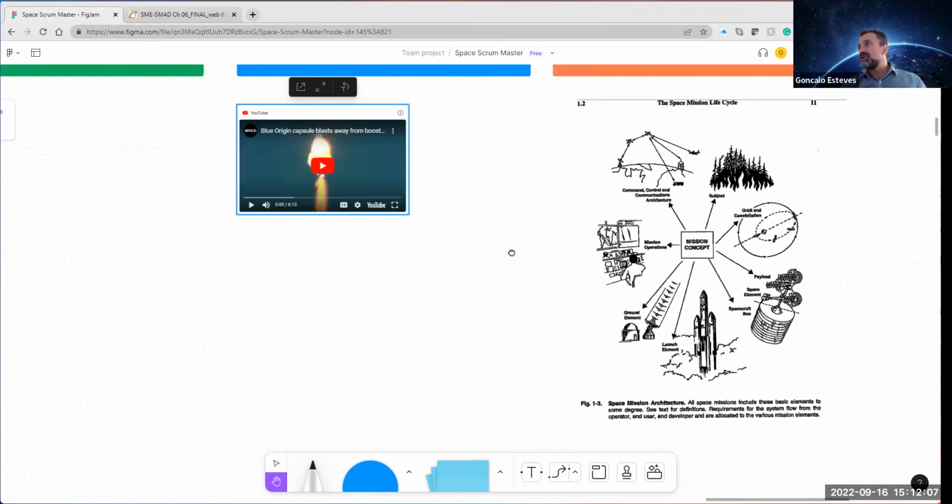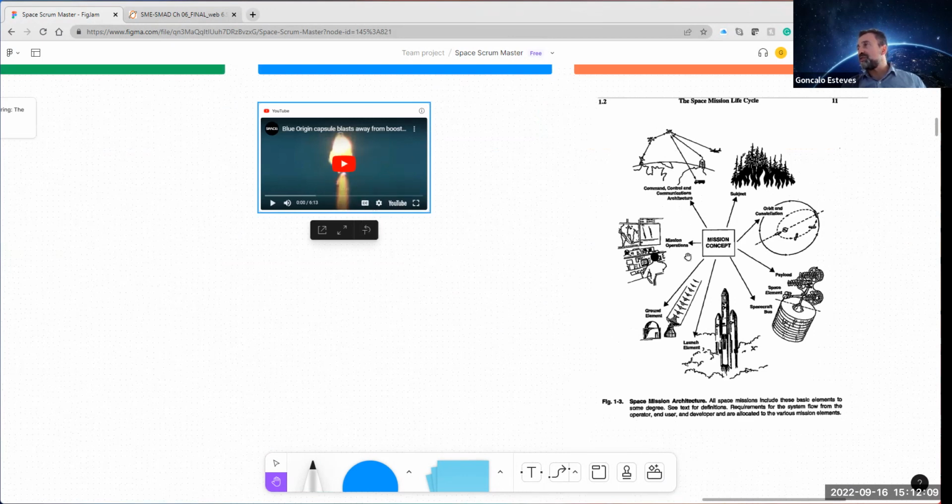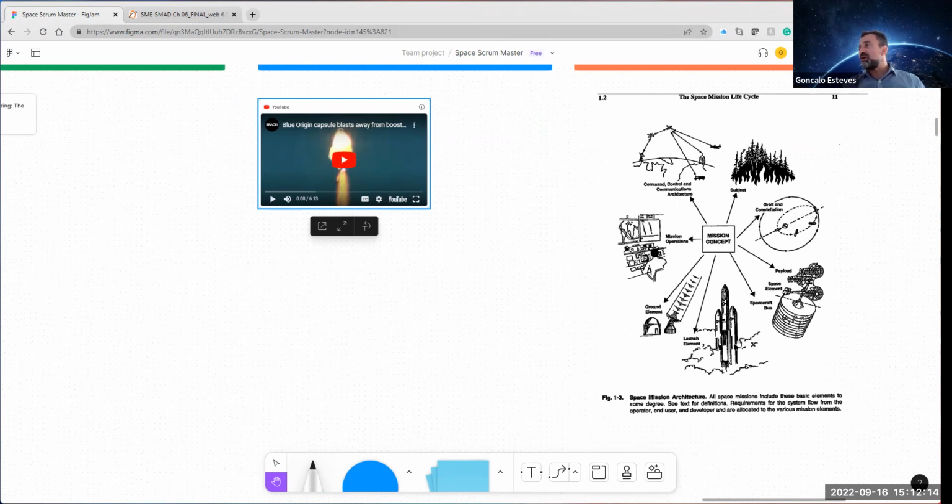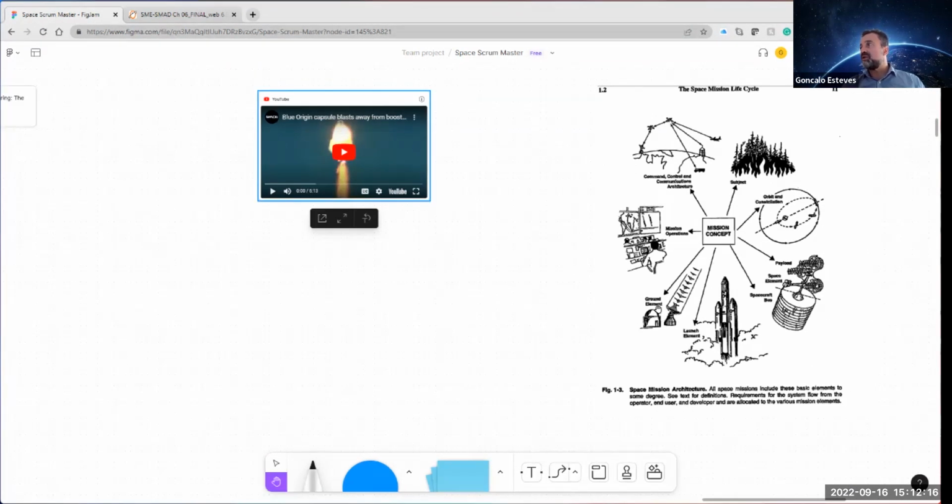Or let me just get back one step. What you see in here is everything in here is working. The mission concept does not usually look into the launch element, the ground element, the mission operations, who does that and where, command and control architectures overall. What you've seen is, what if one of these things goes wrong, or several of them, or the interaction of them? That's what the engineers do when they deploy FMAs, failure mode and effects analysis, or just known as failure modes and defect analysis.